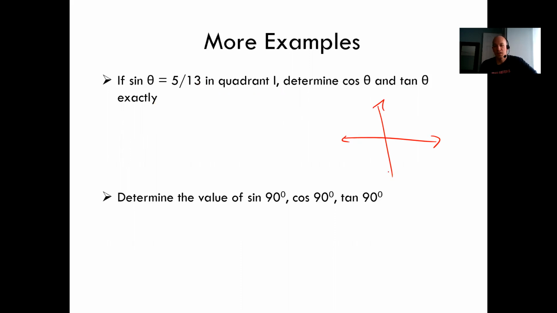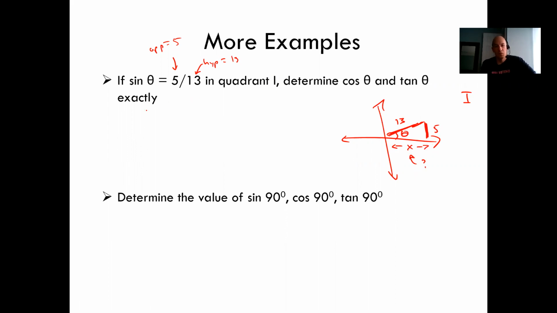If sine theta equals 5 over 13, and it's in quadrant 1, which is this one up here, what's our terminal arm going to look like? So this says our opposite equals 5, and this says the hypotenuse equals 13. So imagine a triangle where the opposite was the up and down. That was 5, and this had to be 13. If you drew to scale, that means the hypotenuse has to be a little more than twice as long as that. So that seems like that could be about right. There's our theta. How long is this side right here?